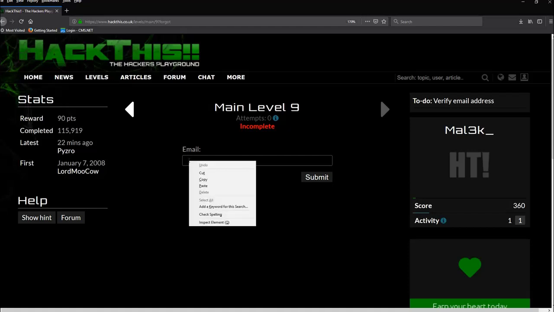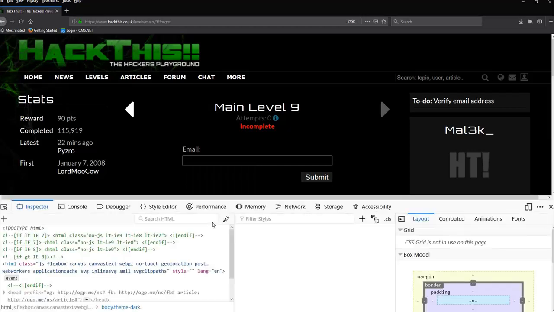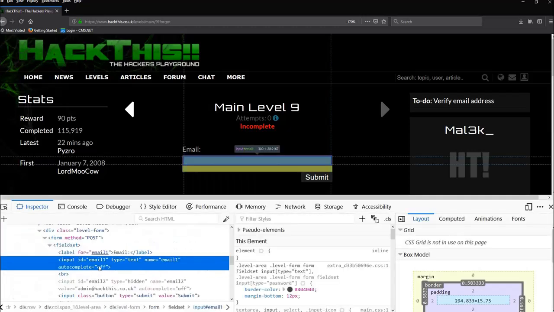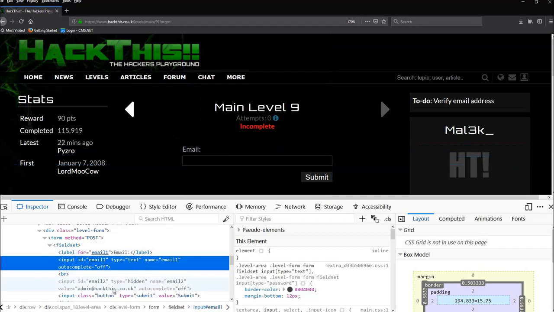Okay, so I'm going to inspect the element. See, that brings it down here to the bottom. This is inside the inspector in the console. Down here, I can change things.